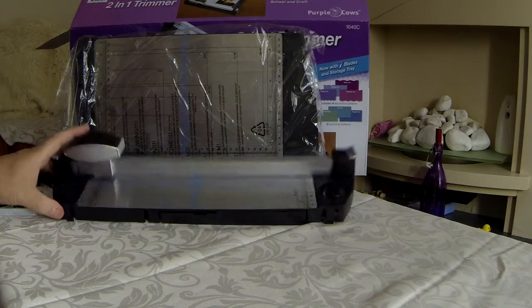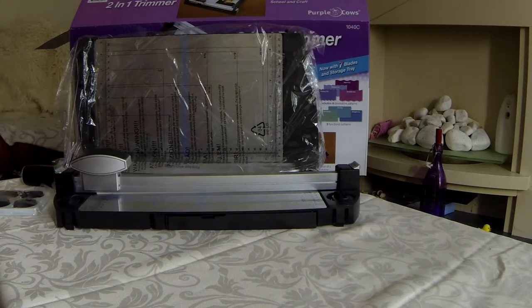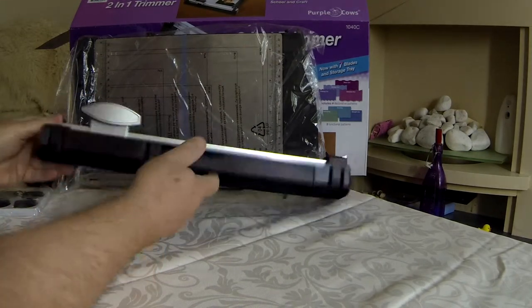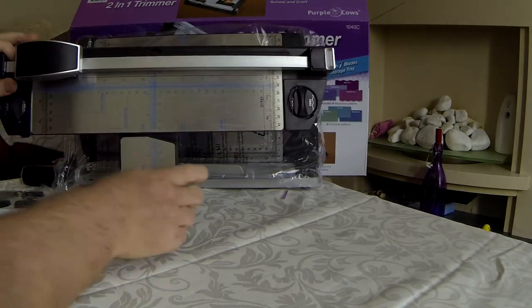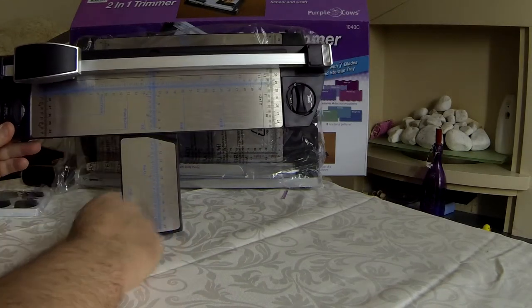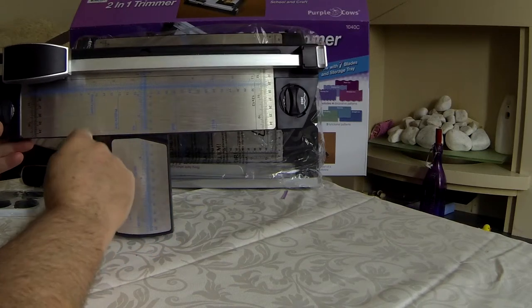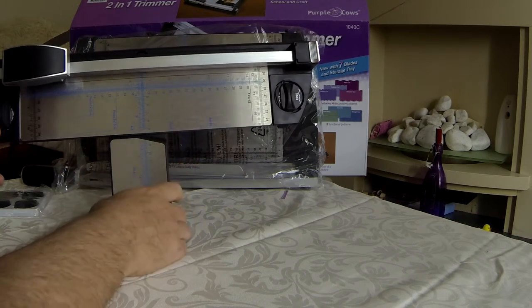This is the trimmer. I'm just looking because I'm just getting to know it myself at the moment. Looks as though there's a little tray at the front here, which there is. As you can see, I'll just hold it like that just now and let you have a look at it — with your ruler gauge, your markings to decide sizes. You have the 7x10cm, the 9x13cm and so on.